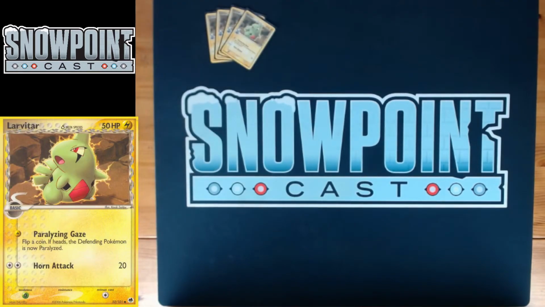Starting off with Larvitar, it's got 50 HP. Play the Delta one. Lightning type, Paralyzing Gaze for 1 lightning. Flip a coin, if heads the defending Pokemon is paralyzed. Really nice to have in a basic, honestly. And Horn Attack for 2 does 20.